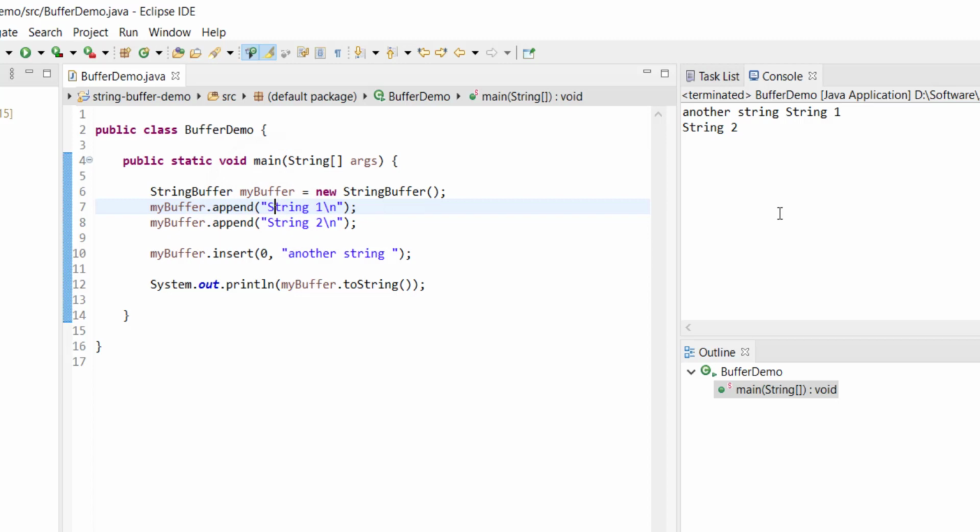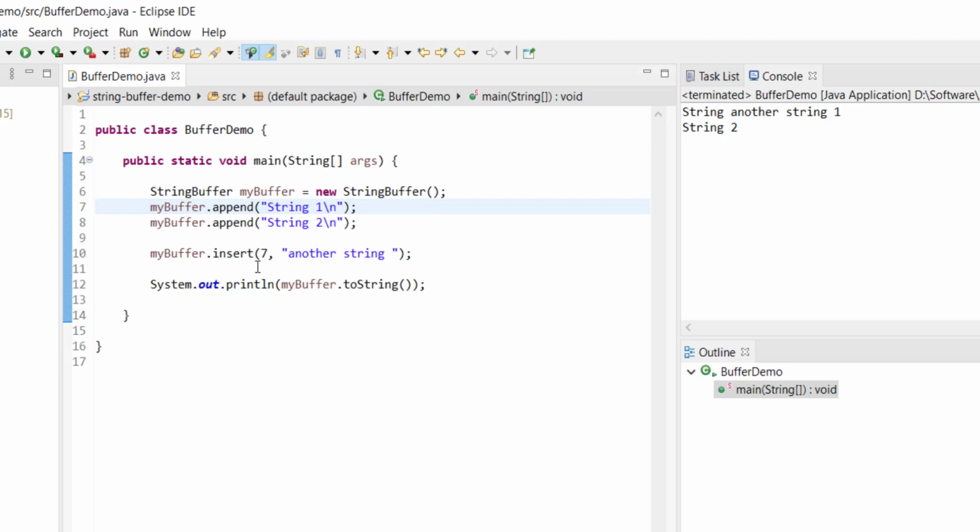Start counting 0, 1, 2, 3, 4, 5, 6, 7, 8, 9.